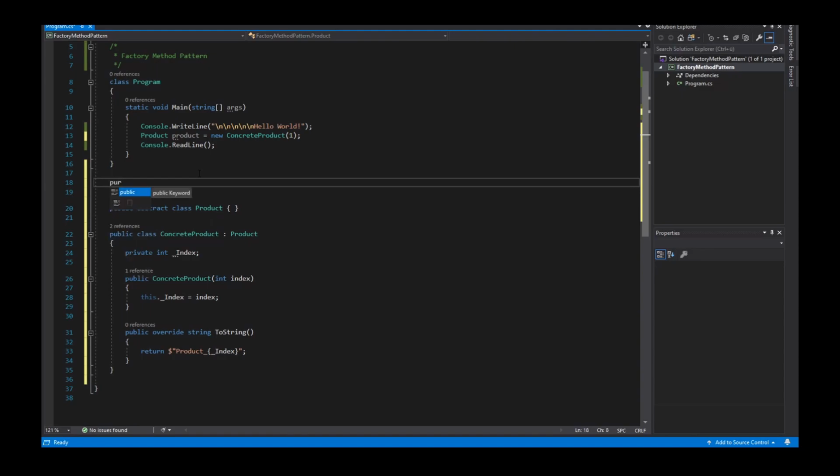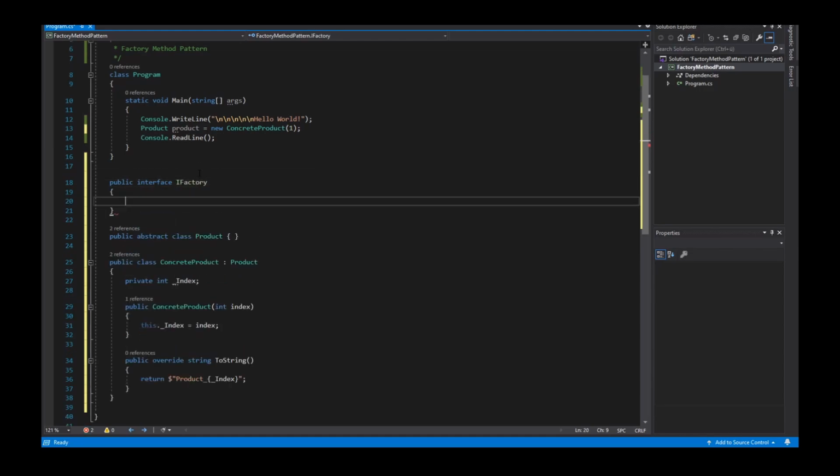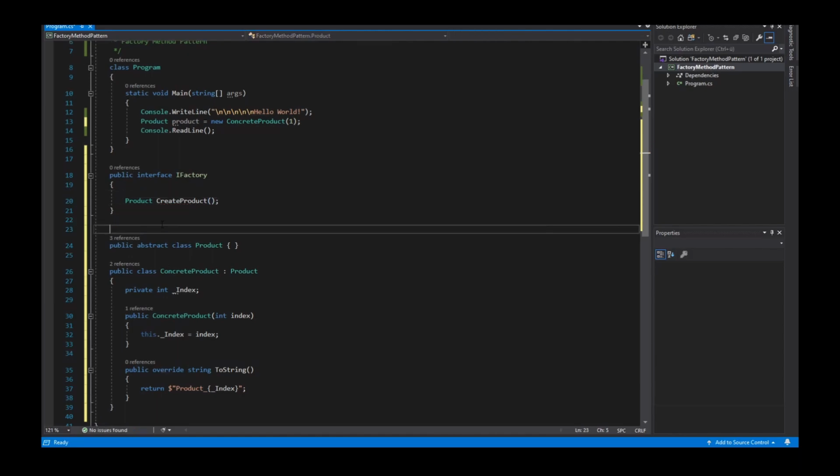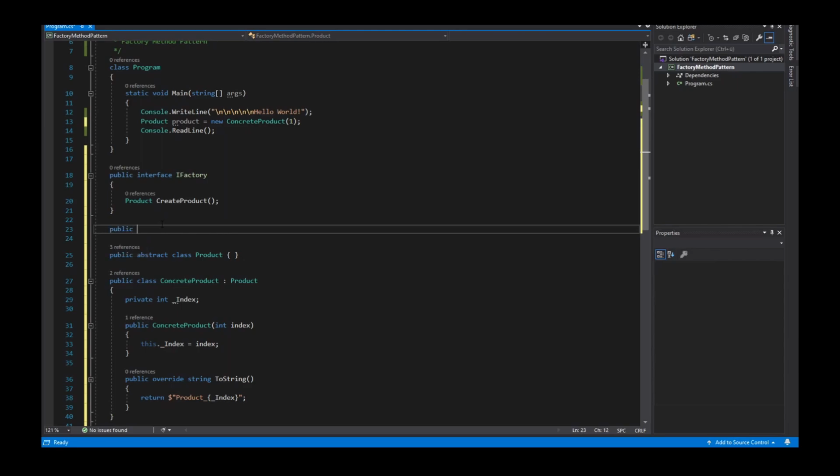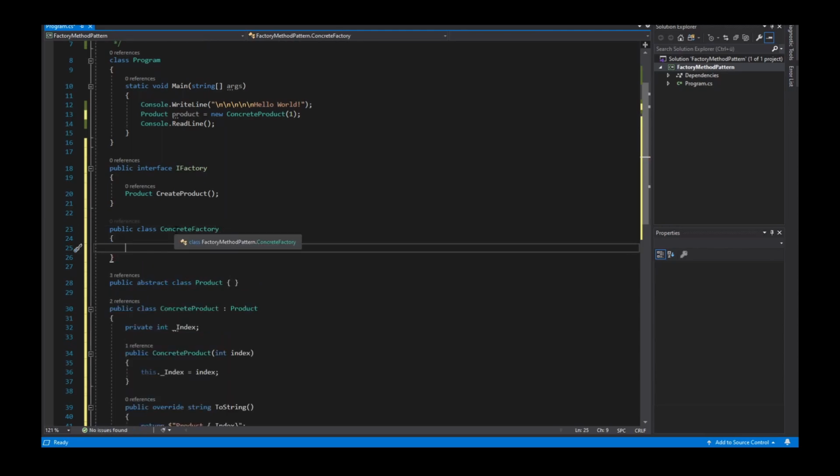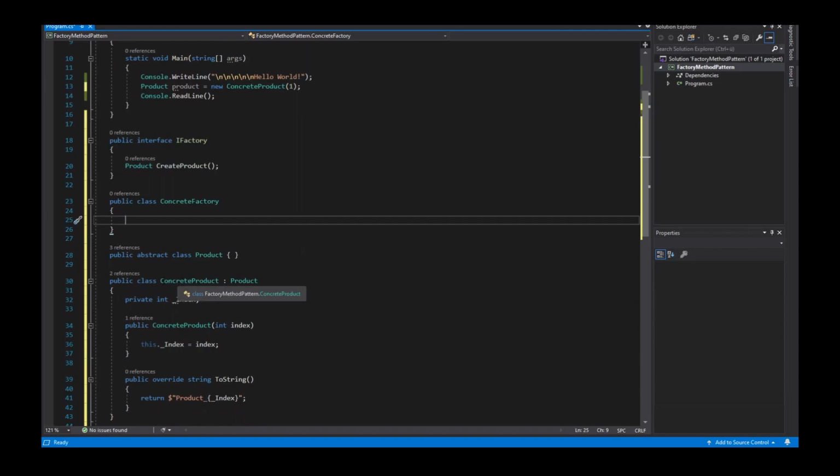So for that I create a public interface called the factory, iFactory, and this factory returns a product and has a method create product. Then I need a public class, the concrete factory, and this concrete factory instantiates or creates the concrete product.